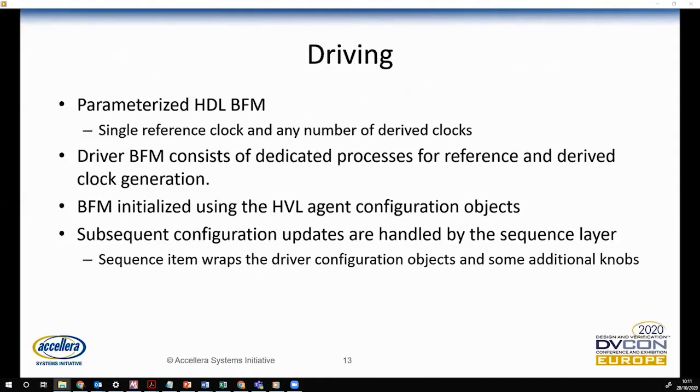The complete driving functionality is encapsulated in a driver BFM that generates a reference clock and a parameterized number of derived clocks within dedicated processes. The BFM is initialized using the HVL configuration objects before the run phase. Any further updates are done using the standard way using sequences. The sequence item encapsulates fields to select which clocks to update, the desired timing characteristics, and additional sequencing knobs. The sequence first updates the agent configuration and then pushes it down to the BFM.